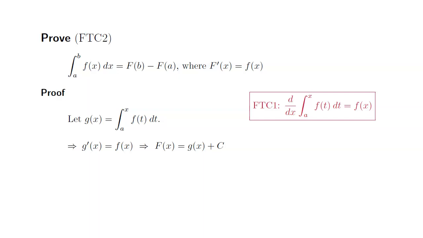Now we can start with the right-hand side, which is F(b) minus F(a). F(b) is the same as g(b) plus C, minus F(a) which is the same as g(a) plus C. So C minus C cancels out.